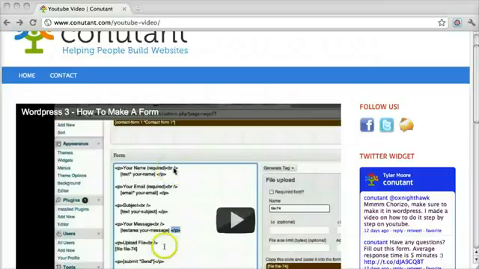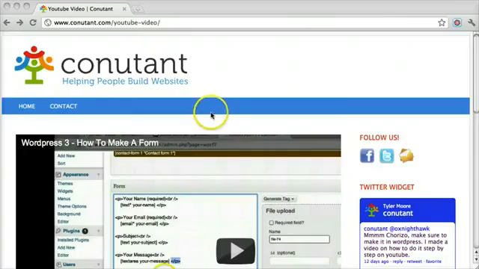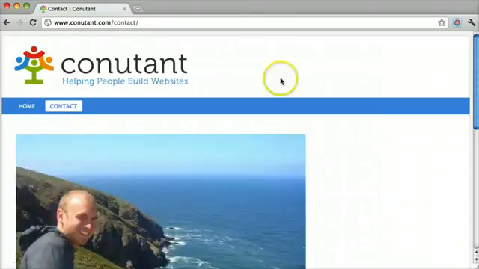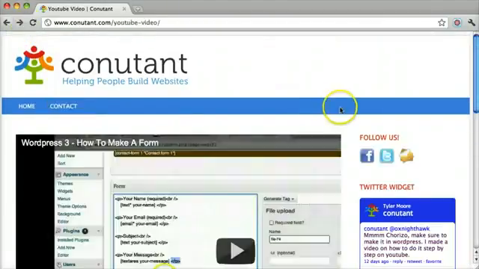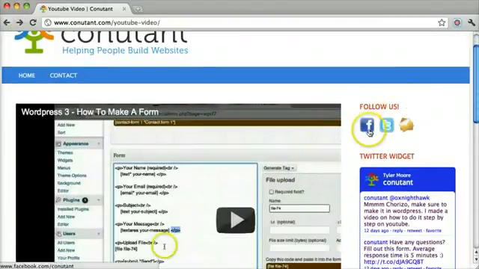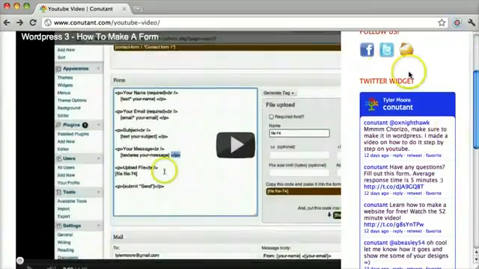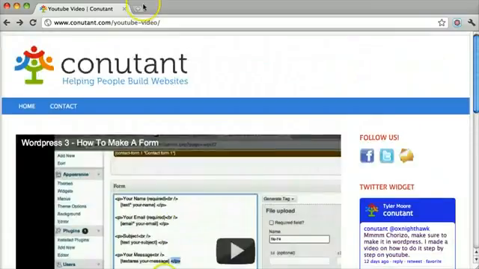An HTML link, although it may sound confusing, is pretty easy to make. A link is something that allows us to click on something, like this contact, and it comes to a different page. You could also make an image a link, like this Facebook or Twitter, or you could link to your friend's website. Let's see how to do that.